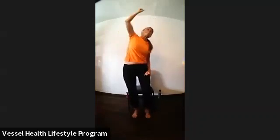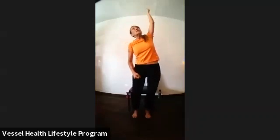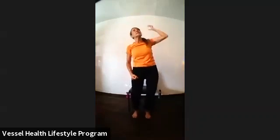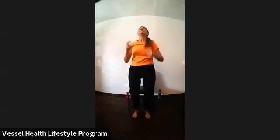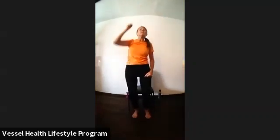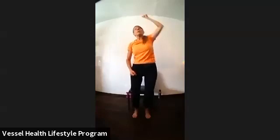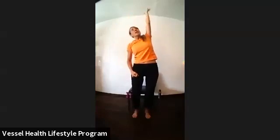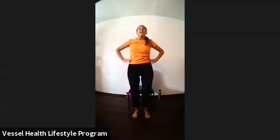Reach up and pull down. We'll do this just a few times, really opening up those side muscles. One more time, both hands. Reach up, pull down. Reach up, pull down. Nice. Hands go onto the hips.